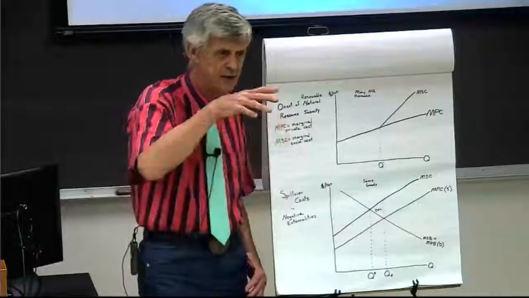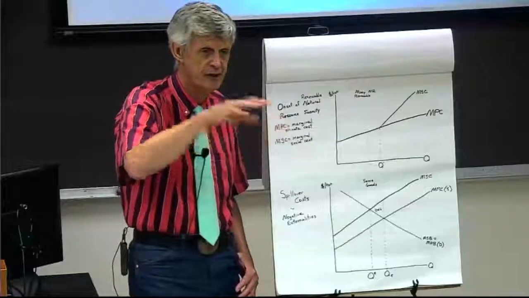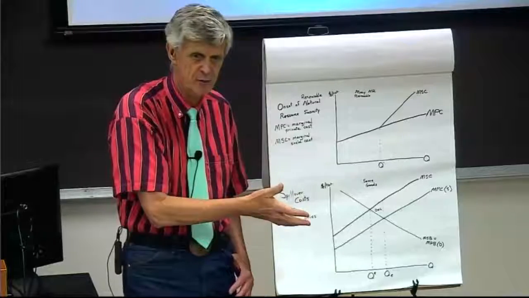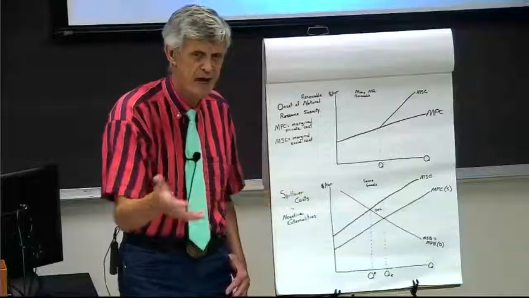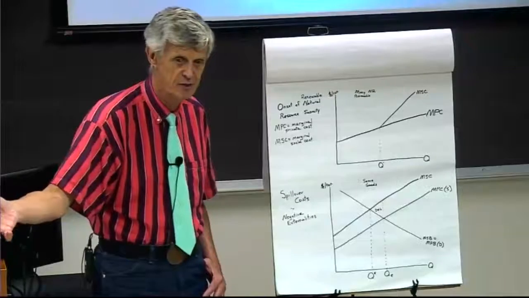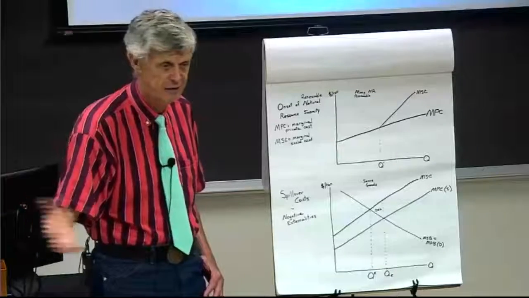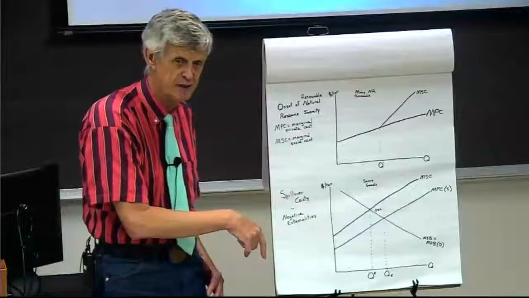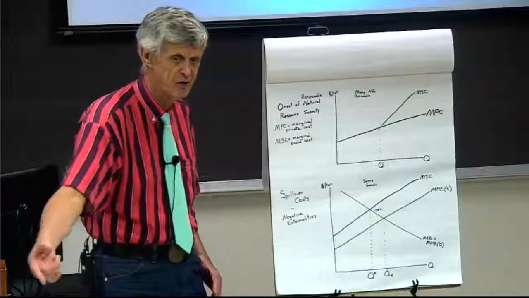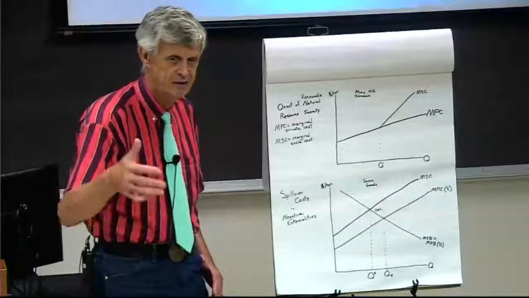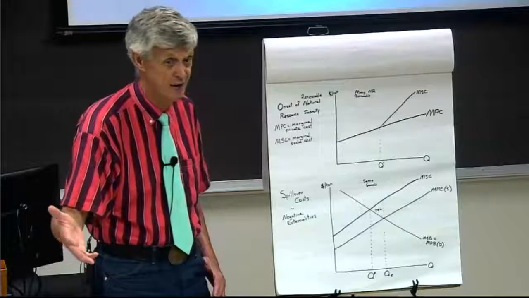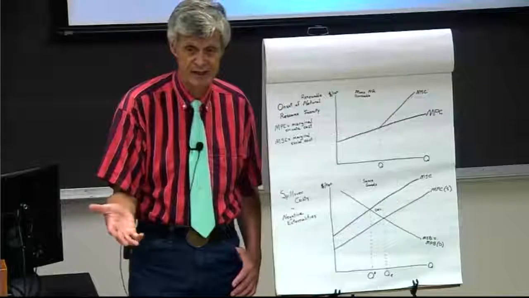But if we have to keep the Edwards Aquifer full to generate natural spring flow, where are we going to get our water from? Well, we can still pump some water from the aquifer, but we may have to trap the water that comes out of the springs behind big dams in order to still use that water. So now instead of pumping it out of the aquifer where it's protected from being evaporated by the intense South Texas sun, now it's out in the open downstream of the springs in big lakes, captured behind big dams. That has a big dollar cost. It's not cheap to build big dams, and that's important to take into account.